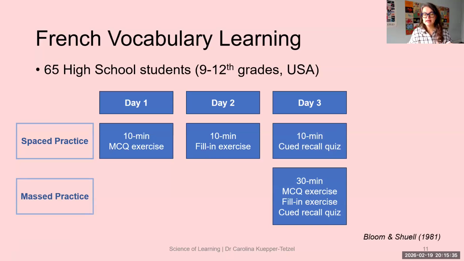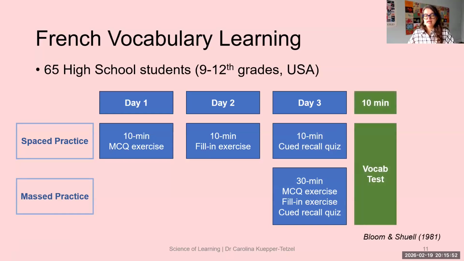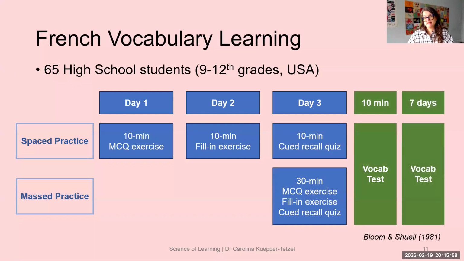Okay, so as you can see, the time of practicing and the exercises were exactly the same in both conditions. The only difference was that in one condition, it was separated from one day to the next, and in the other one, everything was crammed into one day. They had a test immediately after, so 10 minutes after, and 7 days after, okay?